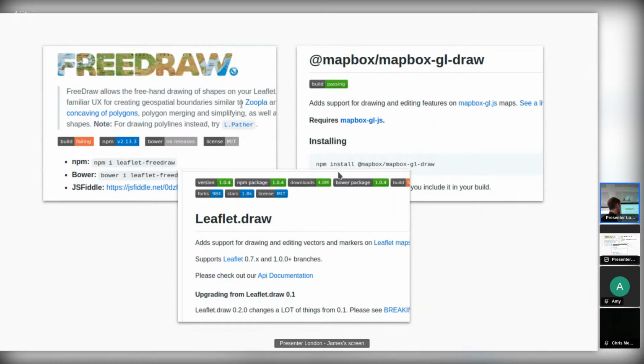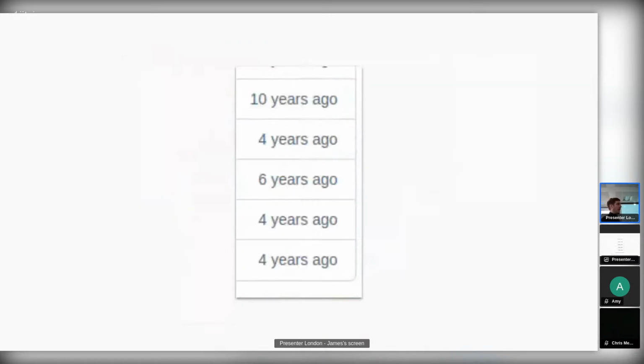Leaflet Draw is one example, and one called Free Draw is another, again for Leaflet. Google Maps have a built-in editing manager, I think they call it, in the actual library. And I think OpenLayers have a built-in editing tool as well. So there are some other baked-in map drawing elements in different libraries as well. But these are the main open source separate library ones that I came across.